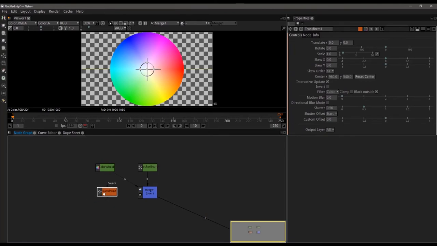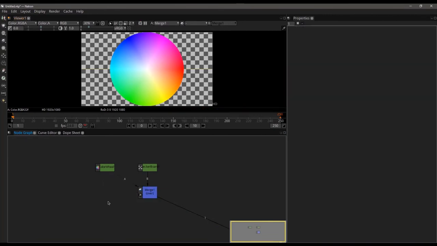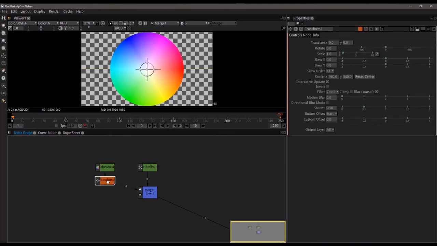Now there's two ways I can drop this into my shot. I can either simply drag and drop it onto the A pipe, and you can see it hooked itself right in there, and this little crosshatch thing appears over there. Or I can also, if I delete that, select my color wheel and press T, and it will insert a transform in line with everything else. It just goes right below whichever node I have selected.